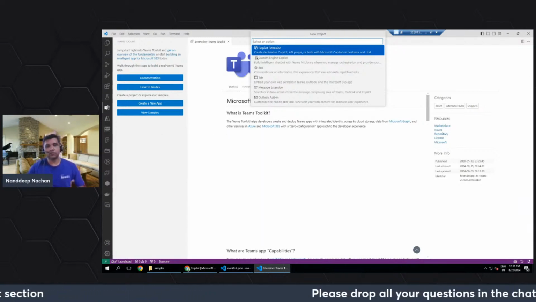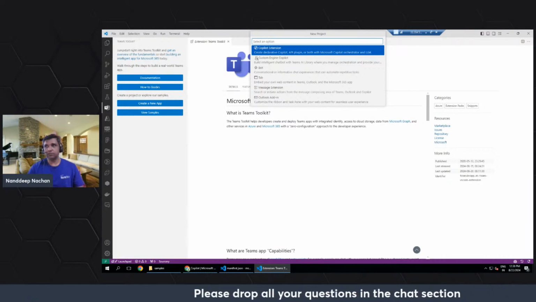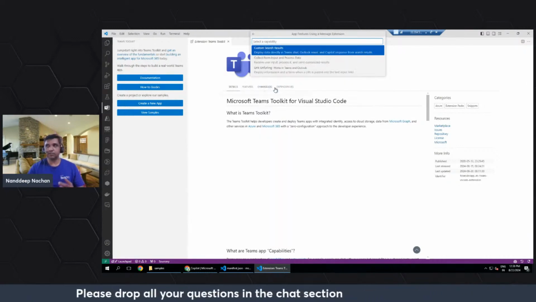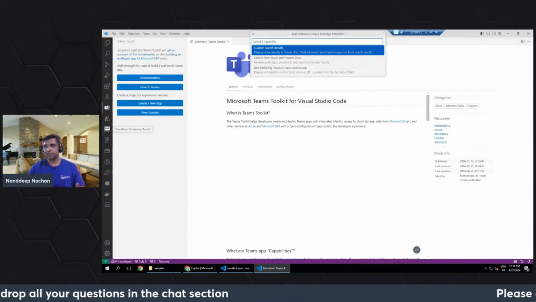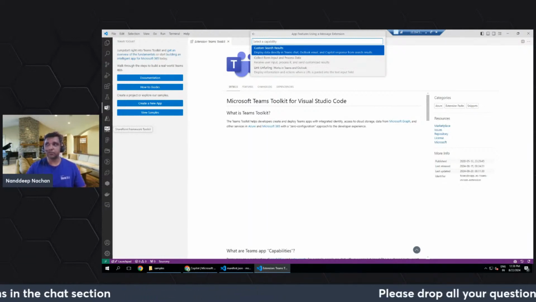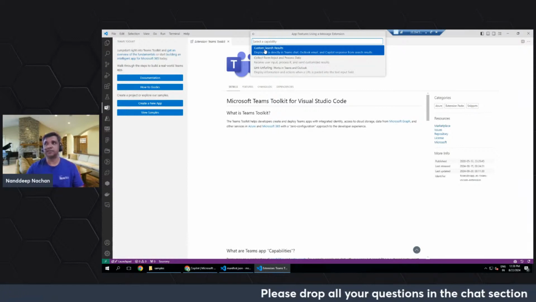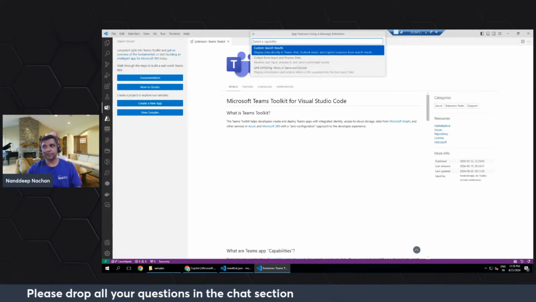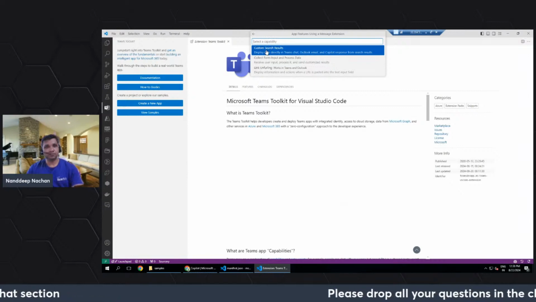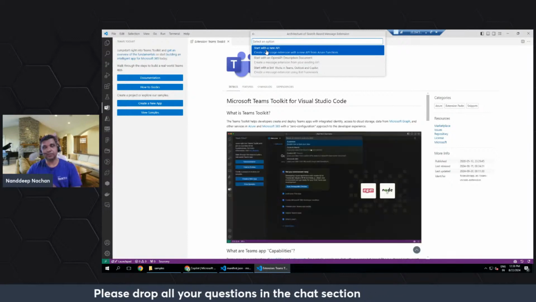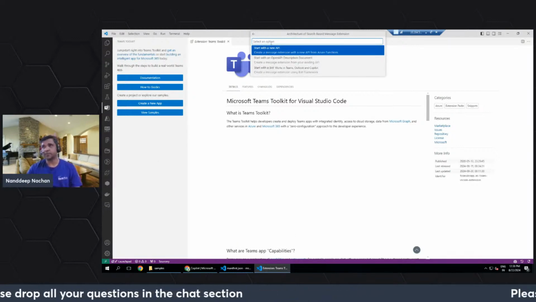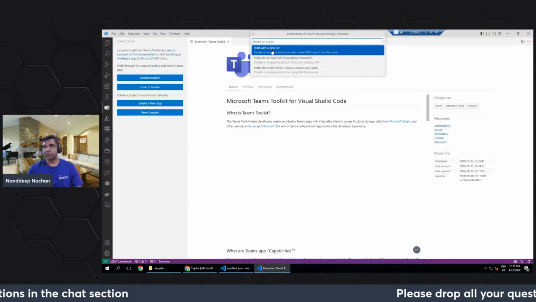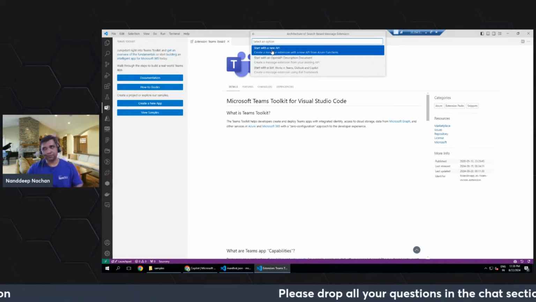To start creating the plugins, you simply need to select the option called messaging extension. Again, there are multiple options when it comes to messaging extensions. Here you can create custom search results, link unfurling, and you can even collect form input and process the data. The one that will help you here is custom search results. That one can be used as a plugin in Copilot. Again, there are multiple options here, and you can choose the one that is most helpful to you.